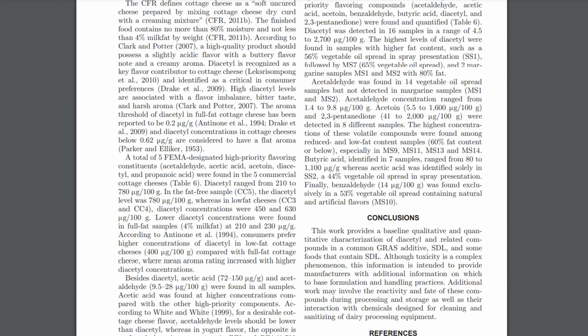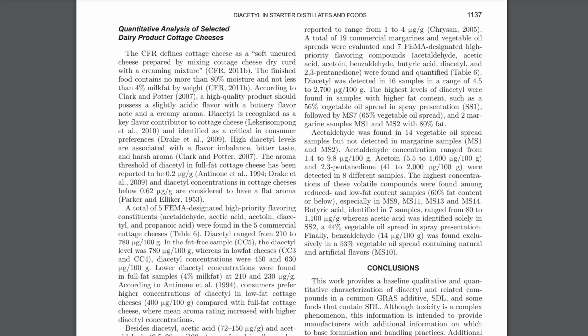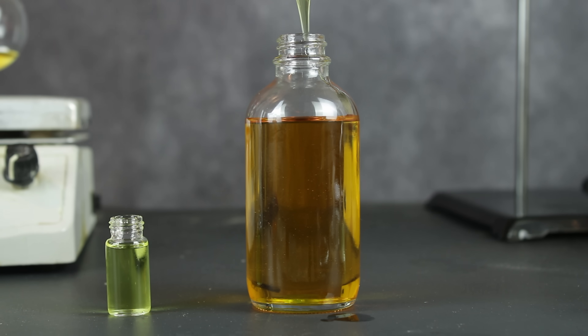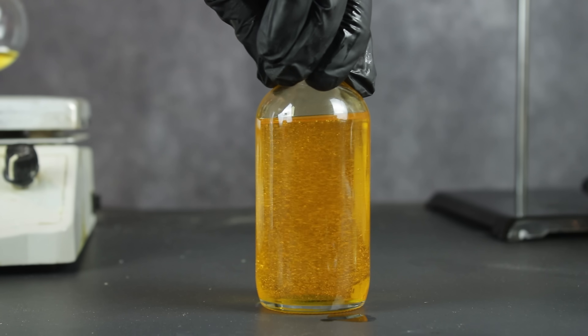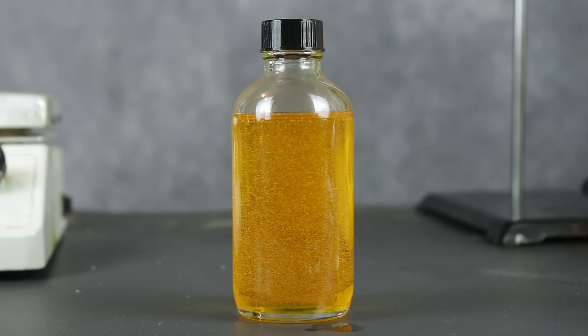Looking for a recipe, I couldn't find any information on the movie theater stuff, but I did find a paper with the diacetyl content of a more common butter substitute: margarine. The maximum concentration was found to be right around 3 milligrams per 100 grams of margarine, or 0.003% by weight — not really that much. Popcorn butter might have a lot more, but I'd bet it's still below a thousandth of the oil's total weight. So, following this logic with a bit of guesswork, I used about half a milliliter of my diacetyl solution added to 100 grams of non-flavored popcorn oil. Since it was the 50% azeotrope, I was left with a solution containing roughly 0.25% diacetyl — over 80 times more than the strongest margarine, and 50,000 times more than regular butter. Oh, and strong enough to make my whole house smell like a movie theater. Let's make some popcorn.